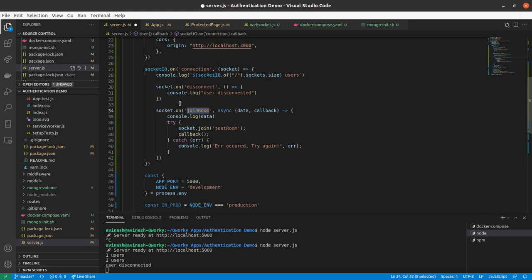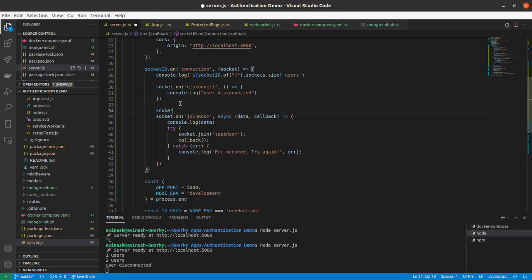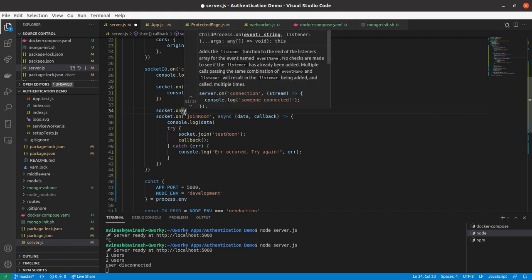So how this works: socket.on is very interesting. If we just write it out, let me show you what it does. Dot on. If you read through the documentation, you just define an event string. This is a listener. You can call it whatever you want. You can call it test, you can call it the football, whatever you want to name your string. It's just an identifier for this specific event. And then after that, you can have a callback function that will run.